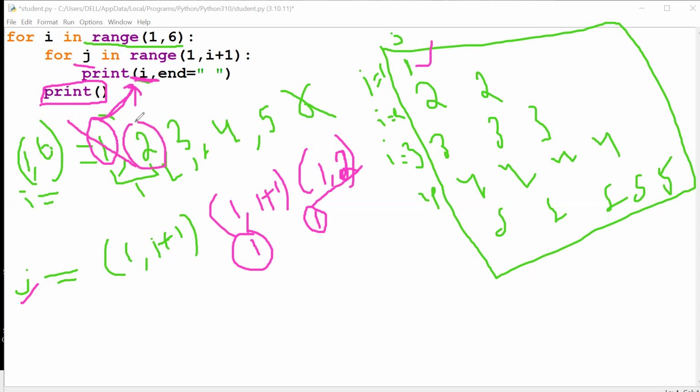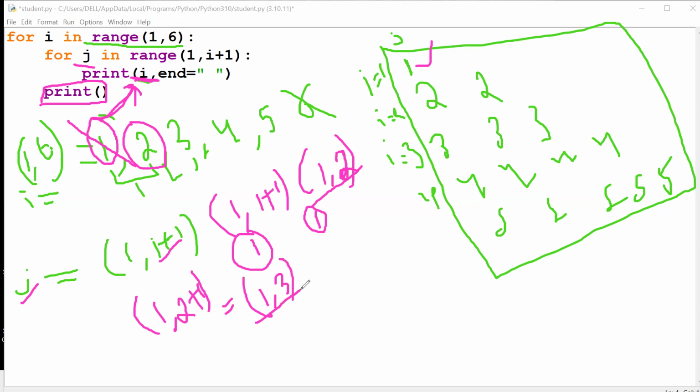Here for j in range of 1 comma i plus 1, the i value is 2, so 1 comma i plus 1 means 2 plus 1, which is 1 comma 3. This is the inner for loop.